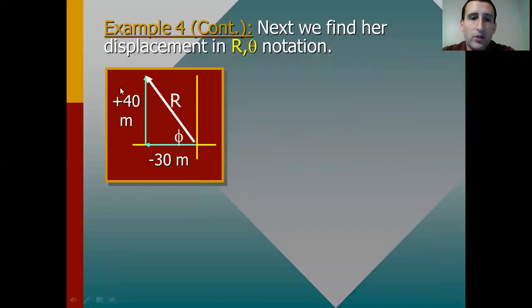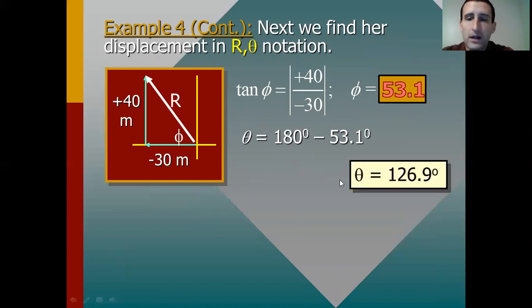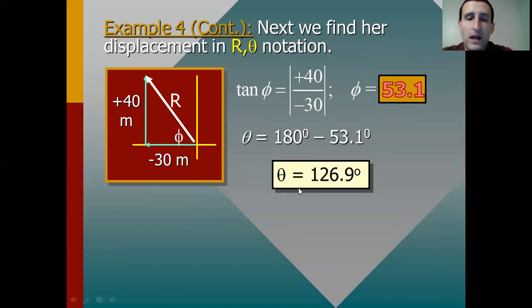So we're going to use those, right? We have the 2 sides of the triangle. We need to find the hypotenuse and the angle. We take the inverse tangent again, and this time we're going to get an angle of 53.1 degrees for phi. And then if we want truly the theta, right, measured from the positive x, that's going to be 180 minus this piece will tell us the other piece. So that gives us a theta of 126.9.